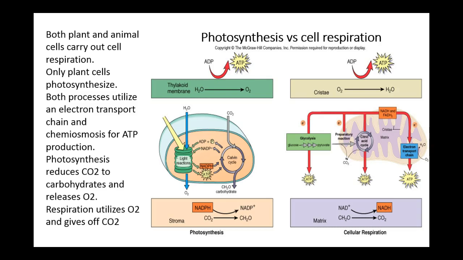So that's where definitely you have those opposite sides of the same coin. Looking at the image here, the left side is the photosynthesis side, the right side is the cell respiration side. Photosynthesis happens in something that we haven't introduced yet, this thylakoid membrane. Water is converted to oxygen, ATP is created. In the cristae of the mitochondria, oxygen is converted to water, ATP is created.